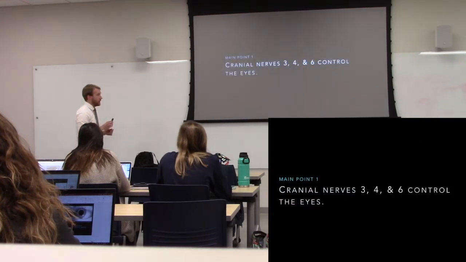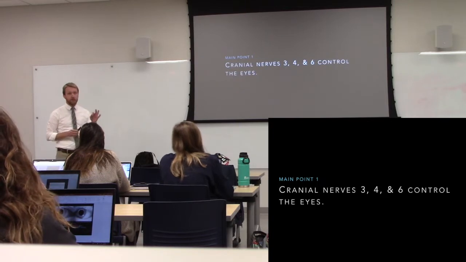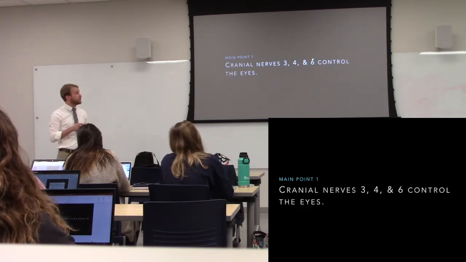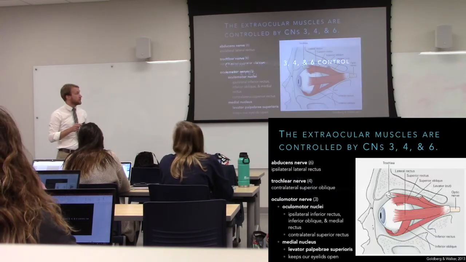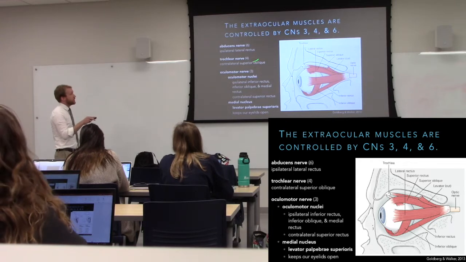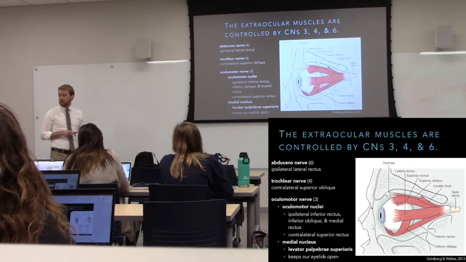The first thing we'll talk about is how we actually control the movement of the eyes. 3 cranial nerves here, the third one is the major one. These other 2 are only going to control single muscles, but since there's only 6 here, one muscle is still pretty substantial. So your abducens and your trochlear nerve, single muscles there.